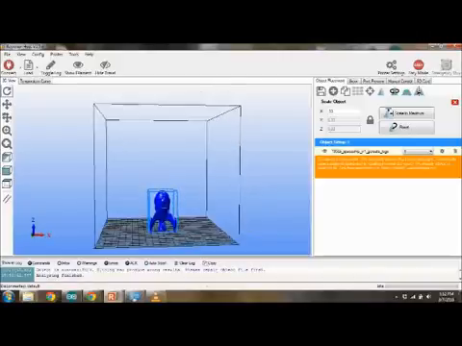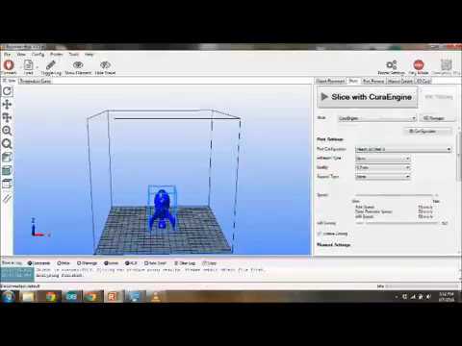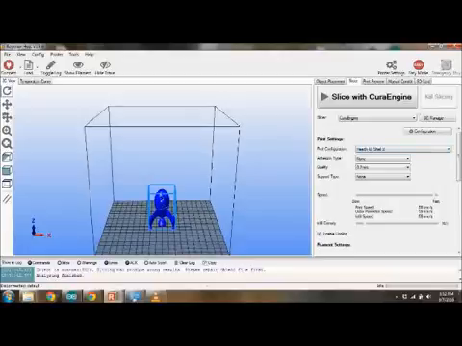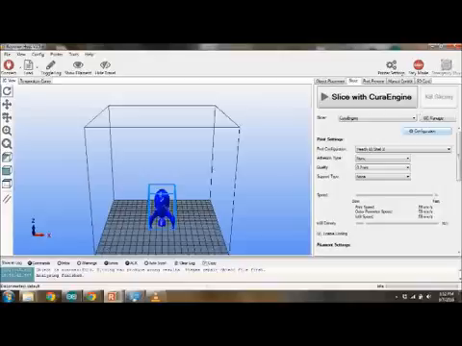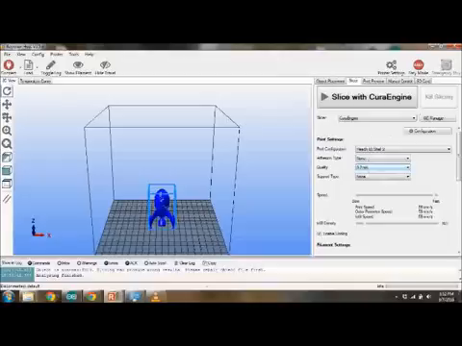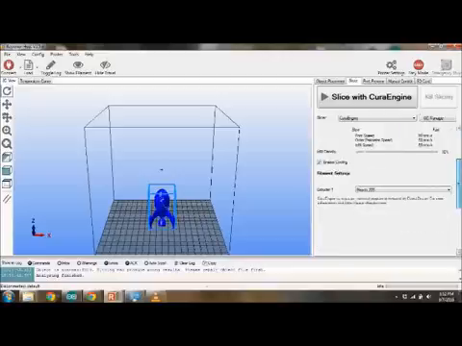And then you will go into the slice tab up top. That little indicator is my arrow saying that's the slice, at which point you can check out the print config. There should be some preloaded presets, adhesion, there's a few different types, but I don't use them. Quality is thickness of layers, support type is if it needs support or not. Filament settings are going to be based on the temperature that your nozzle is and your bed is.